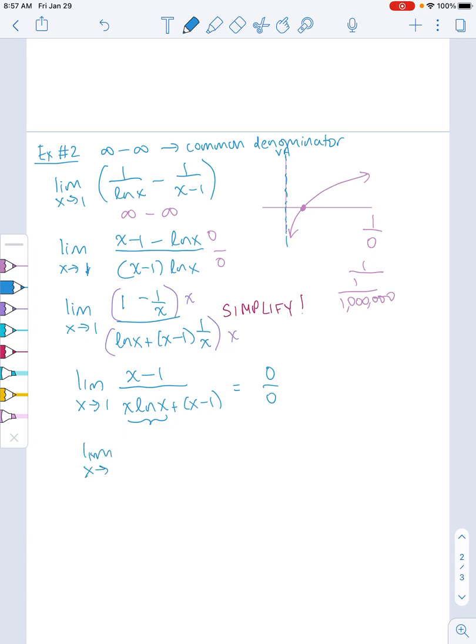So limit as x approaches 1. The derivative of the top now no longer will be 0, right? So if we take the derivative of the top, we got 1. The bottom, x ln of x, we do have to apply a product rule there. So derivative of x is 1 times ln of x plus, keep x the same, the derivative of ln of x is 1 over x. And then the derivative of x minus 1 is just 1. And so do our plug-in again. Ln of x, when we plug that in, is just 0. This is 1, and this is 1. So our final answer is 1/2. And in parentheses up above here, I'm going to make a note. This is apply L'Hopital's again.